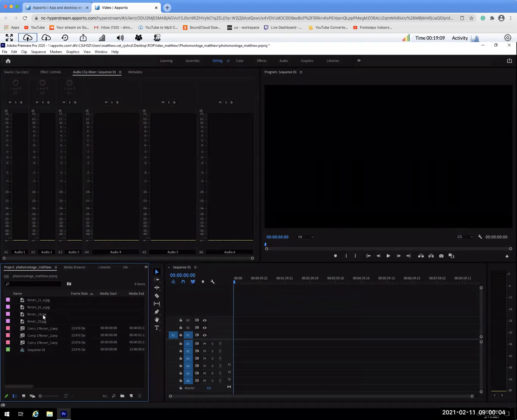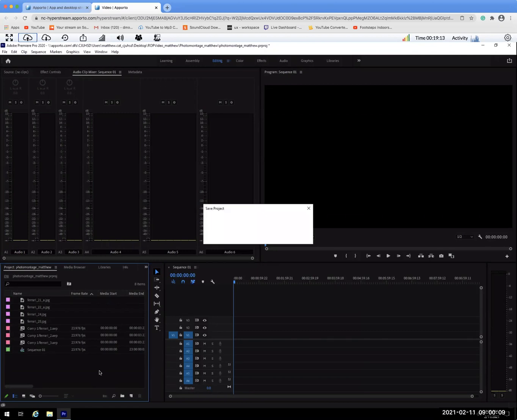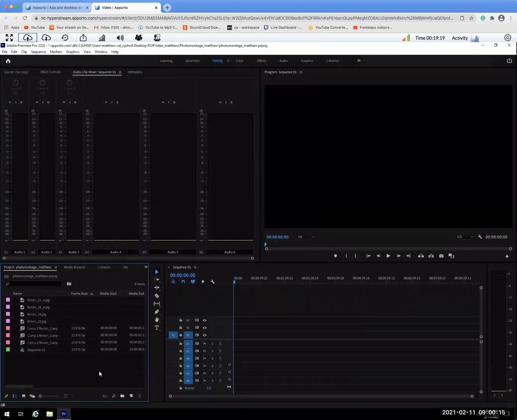Okay, I'm going to hit Control S to save my file. I try to save every 2 to 3 minutes to make sure that I do not lose anything of importance. People tell me all the time, oh, my computer shut down, I lost everything. That's an impossibility because that means you're not following directions. Every 2 to 3 minutes, save your file just in case it shuts out or quits out. You only lose 2 to 3 minutes worth.